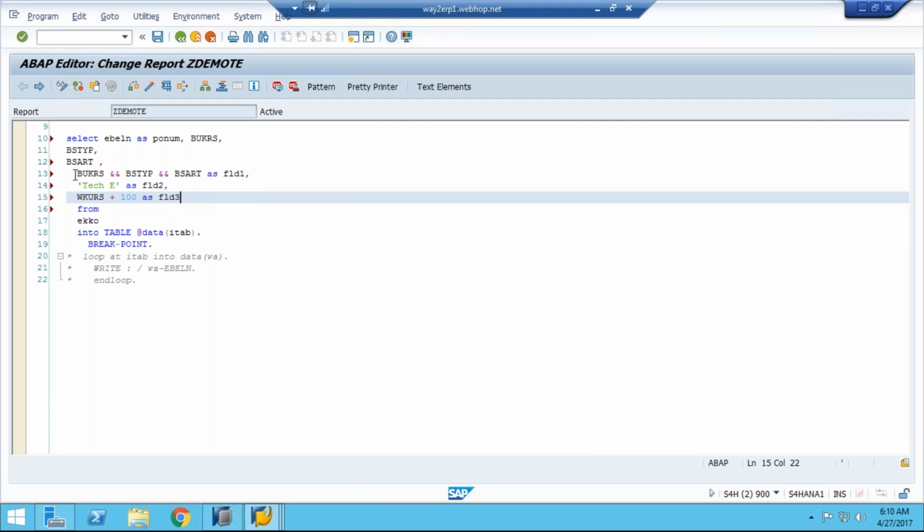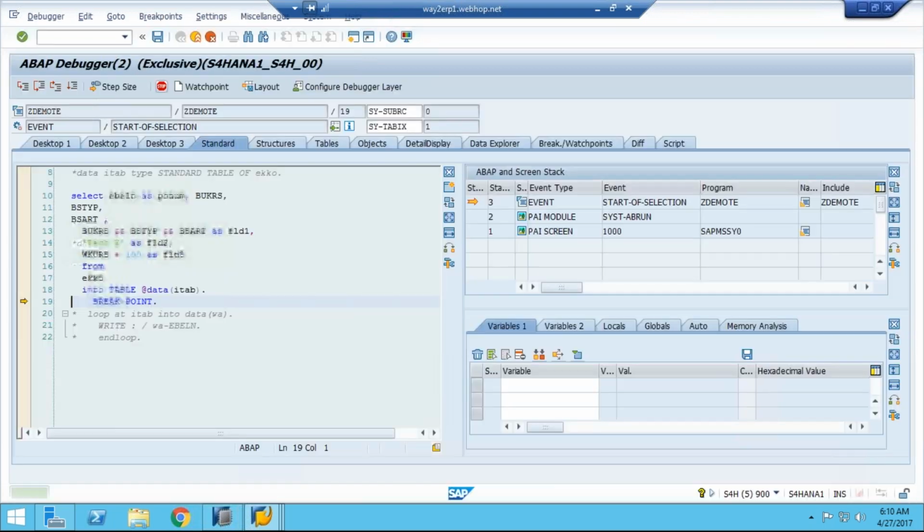I am doing concatenation, a hard code value, an arithmetic operation, string operations and control structures; everything is possible inside the select statement. Executed, perfect. Now if I check this in itab, I can see 7 fields.